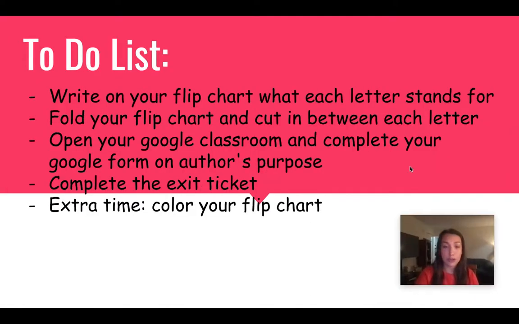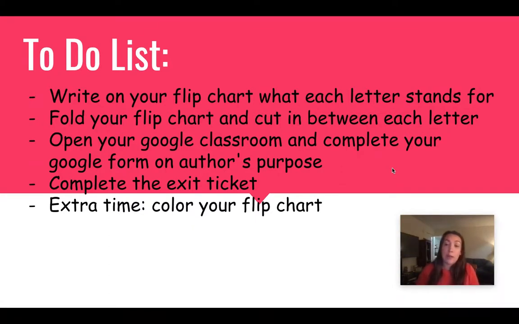So now for your to-do list. You will write on your flip chart what each letter stands for. Again, if you do not have that option of printing, you can always just go back to the slide that we just looked at and use that as you complete your independent work. So after you either print or go back and view that, you will open your Google Classroom and complete your Google form on author's purpose. You will also have an exit ticket to complete. And then I just put for extra time, if you wanted to, you could always color your flip chart. I know that sometimes coloring things in and seeing them in a color helps me remember things when I'm studying a little bit. So that's completely up to you.